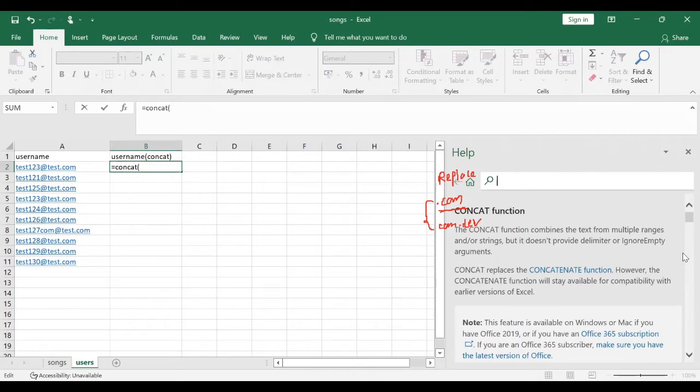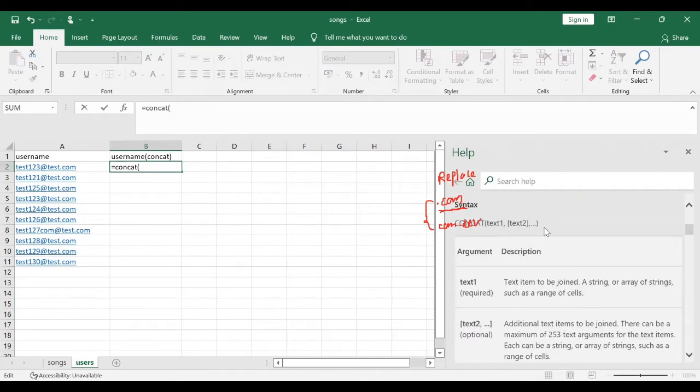You can also use the help option. The help option basically tells you that you can pass the text that you want to concatenate to this concatenate function. What is it that I wanted to concatenate? I want to concatenate this username with the .dev. How am I passing the text information? I'm using double quotes. I'm writing .dev because that is what I want the system to append to this value. So this is my original value, and I want the system to append .dev to it. Once done, I do not want anything else, so I'm closing it.